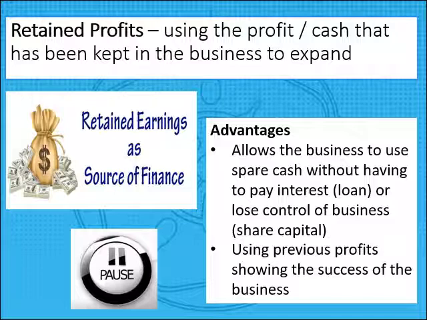Now, once they've made that profit, not all of it is kept within the business. Some of it is given to the shareholders in the form of dividends, and also businesses have a legal obligation to pay tax on the profits, which is called corporation tax. So here, what we're looking at is the profit they keep within the business.